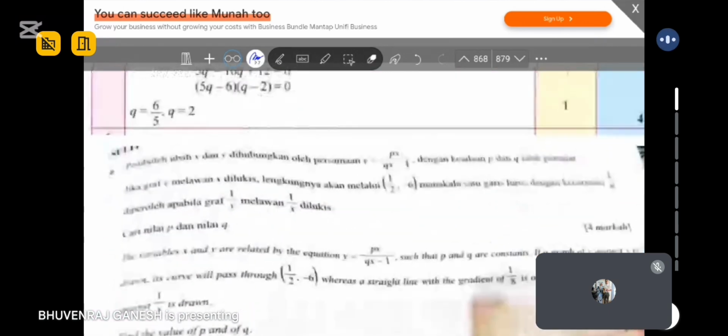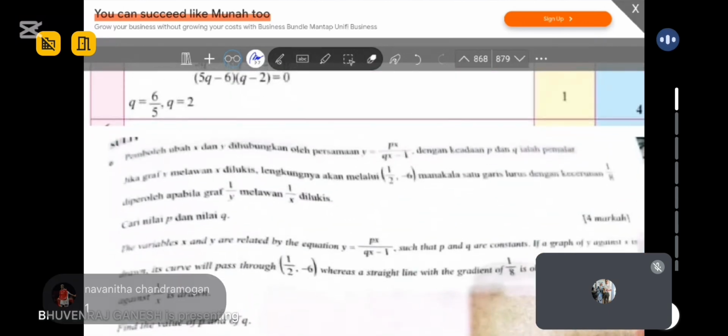1 atau 2 untuk soalan 5? Understand, right? Very straightforward, right? Okay, next question. Question number 6. So this one is Form 4 Chapter 6. Am I right? Linear law.